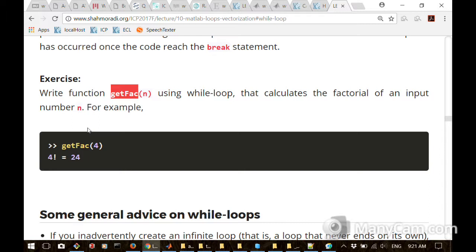The reason I set this to 1 is that if I set this to 0, you have to initialize it because you're using it here, right? So if you remove this line, if you remove this initialization, then this for loop is not going to work. It gives you an error because it says factorial is not defined, so you cannot use factorial in this assignment. But the problem is that if I set this to anything other than 1, what happens?